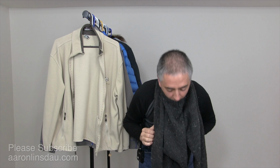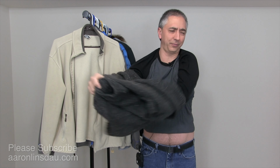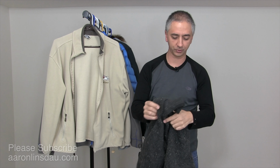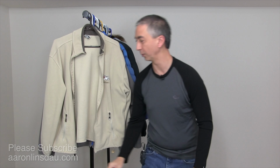These have been used for, well, probably ever, and they're really good. Now, normally, I don't use them if I'm doing anything hard like climbing or towing a sled, simply because if I get too hot, I have to pull this thing completely off, and that means I have to take all of my other layers off to get there. So this is a good option if you know you're not going to be doing any intense activity and you're generally going to be hanging out. So that is something to work with.